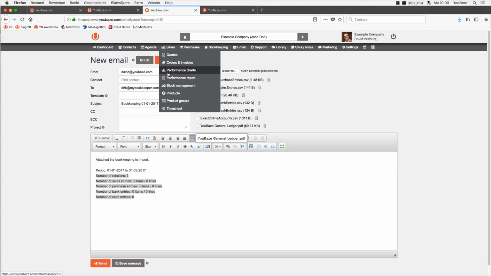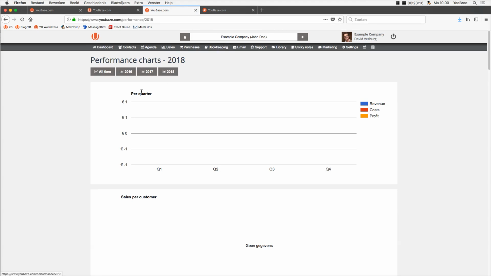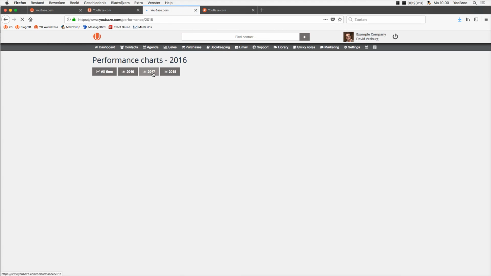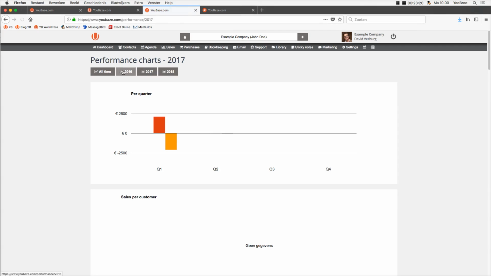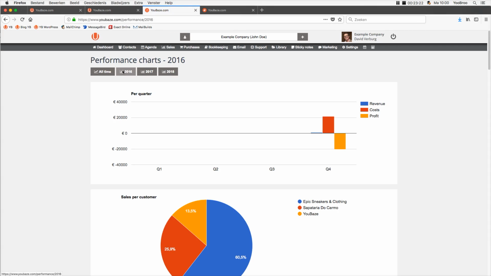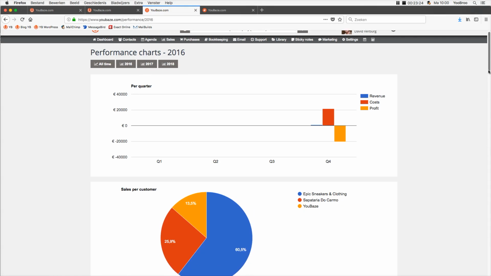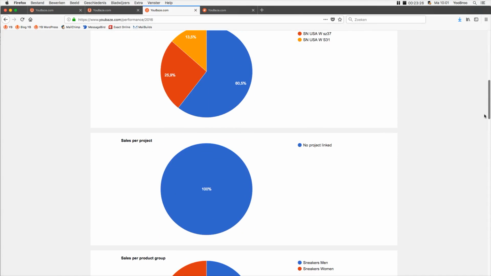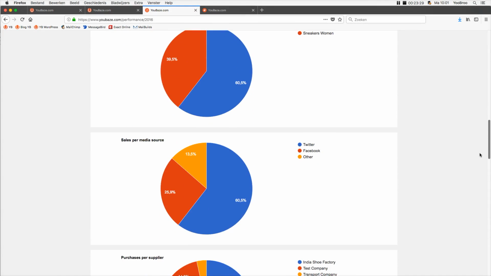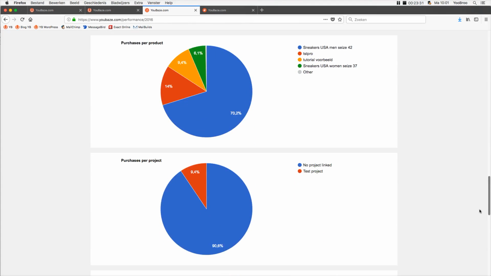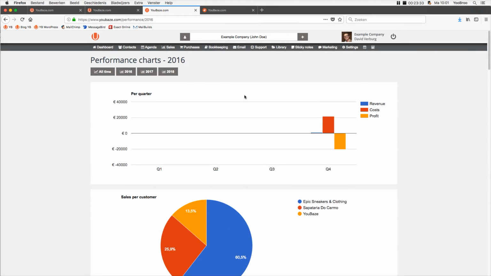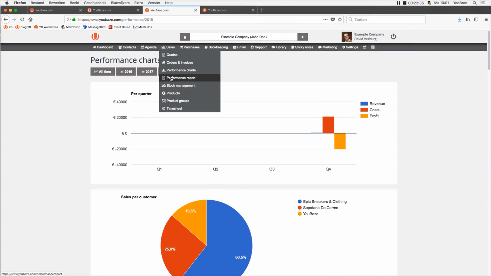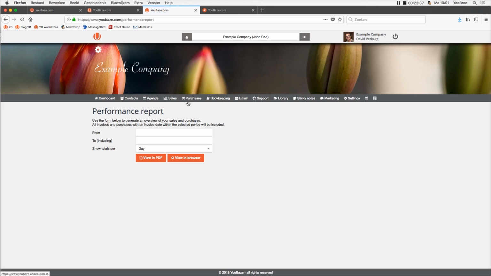So next thing, performance charts. Sorry, we haven't added a lot of purchase items and sales items, so it doesn't show a lot, but it will show you the actual financial status of your company here. You can make a performance report here.